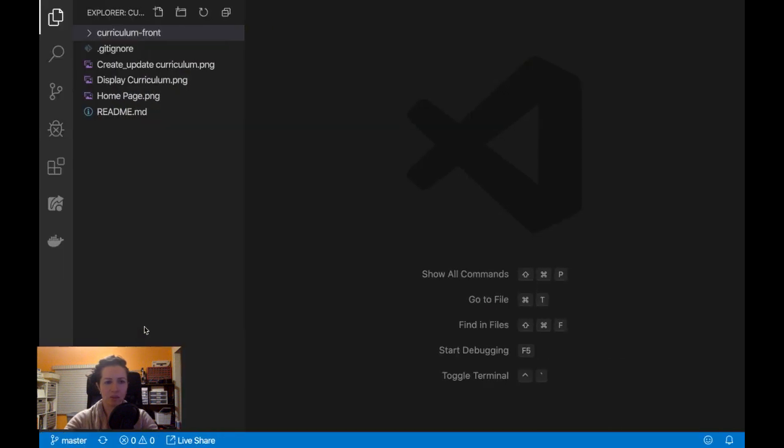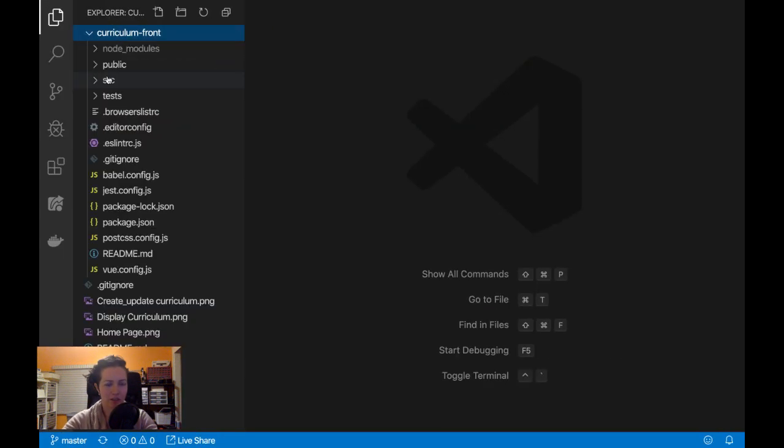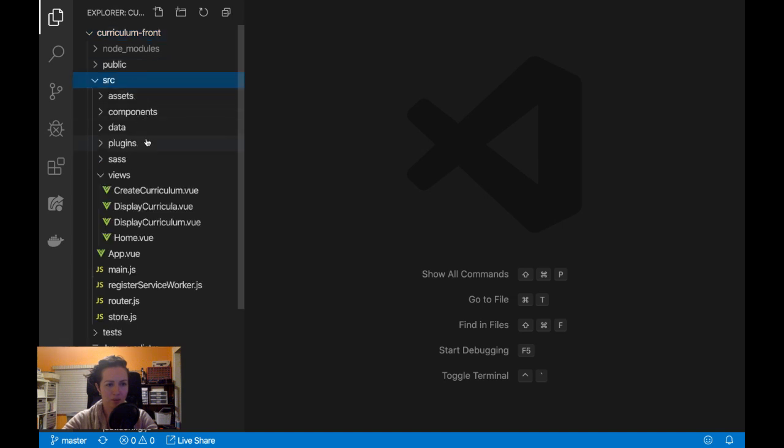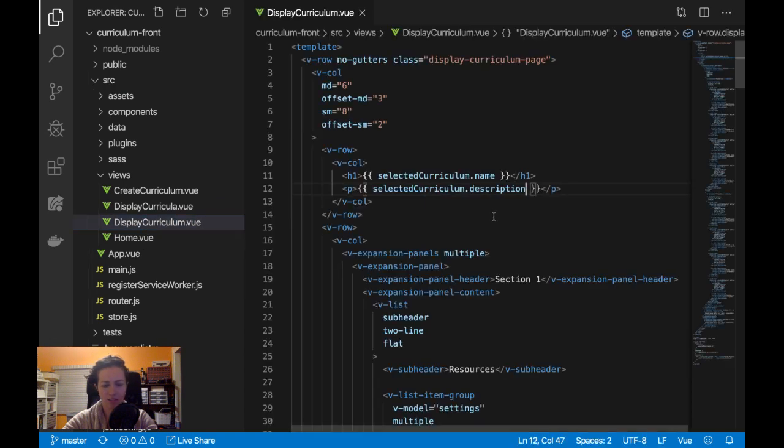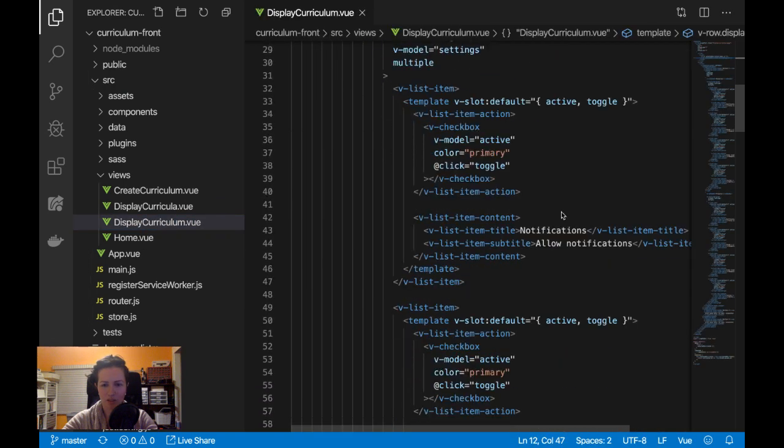So I'll go ahead and open the file that I want in curriculum front source. I have my Vue entry points, and then this is the page, the display a single curriculum page.